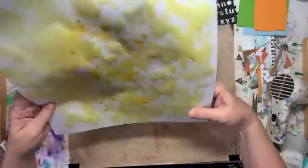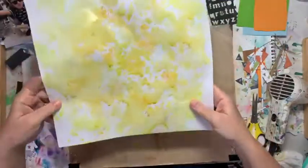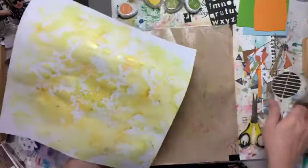Okay, so I'm going to try and get rid of those little ironing boards down there. Ironing board, there's another. Okay, there we go. And now I've got a swooshy bit.